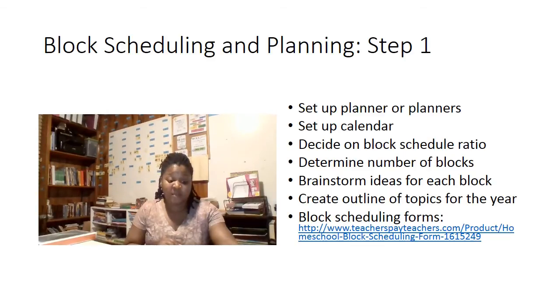Some history topics that they picked out. Let's see. It looks like the younger ones picked government, some more ancient history, the Egyptians, dinosaurs, fossils, and mummies for history. Some of the life skills that they picked were, my eldest, of course, picked driving. The younger ones picked fashion, sewing, cooking, building, gardening, flute lessons, hunting. So those are some of the life and survival skills, the things that they picked for life skills.